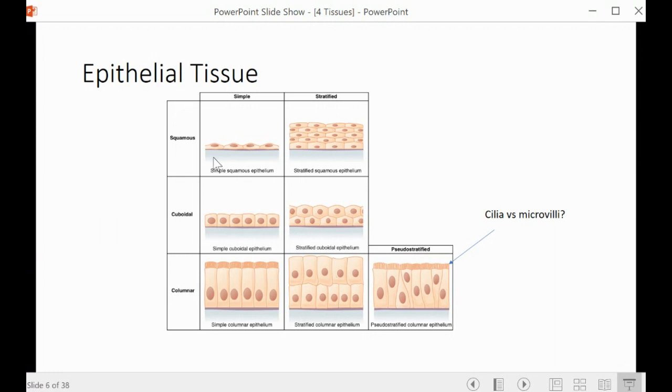Okay? And so there's three shapes that we're going to talk about: the squamous, the cuboidal, and the columnar, okay? If you were to imagine for yourself right now, we were making pancakes, okay? So first we're making pancakes. Pancakes are going to be our squamous cells, right? So everybody in your head, imagine a pancake with a little dollop of butter right inside of it, okay? And that butter is going to be like the nucleus, and then we have these pancakes.